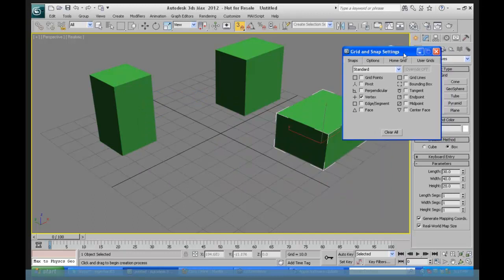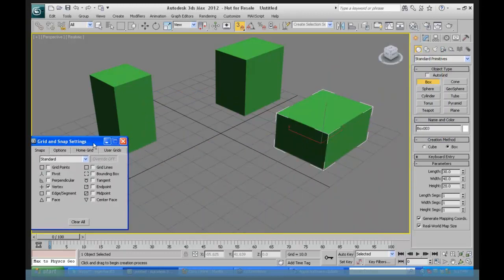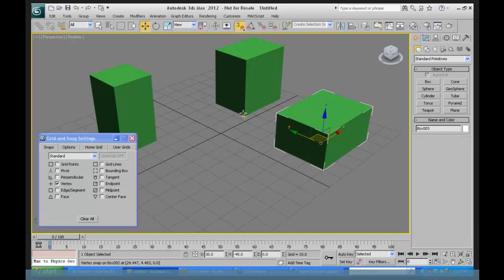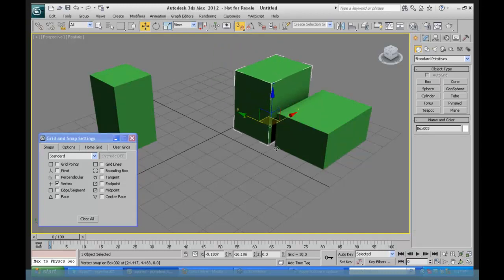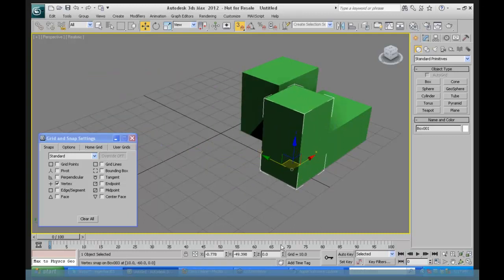This is something that not many people know that Max operates like this, and it's really, really useful. If I say I want to snap to vertices, then I can choose the move tool, and now I can move this and snap it right to there. I could move this guy and I could snap it right to there.